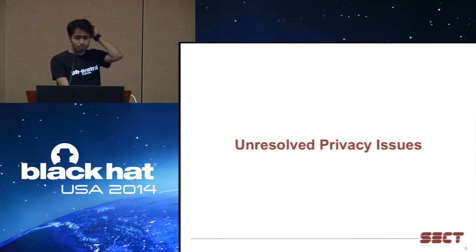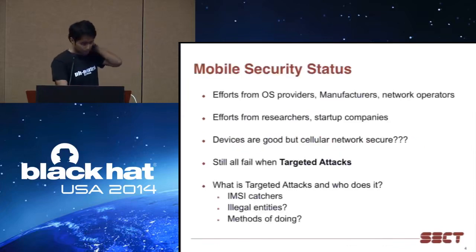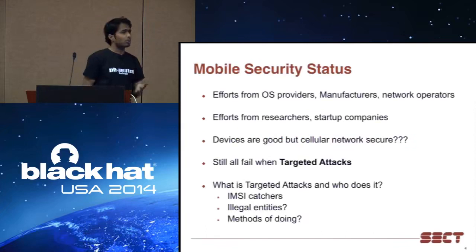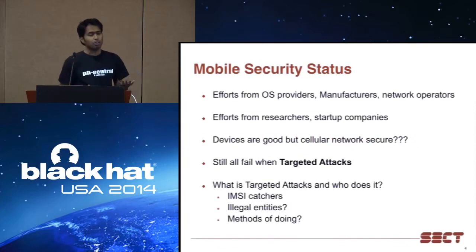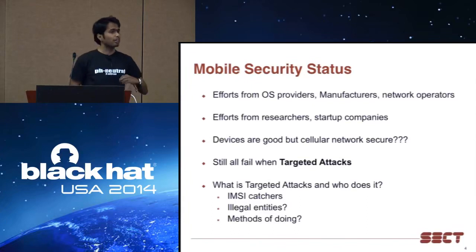Let's look first at the unresolved privacy issues. Everybody knows that operating system providers, whether it's Google, BlackBerry, iOS, even the new Firefox OS team, claim that they have the most secure phone and care about the user's privacy very seriously. They try to protect all your user data and all your mobile communications, correct? Even the manufacturers do different things to protect you, like handling stolen mobile phones, or wiping your data securely.